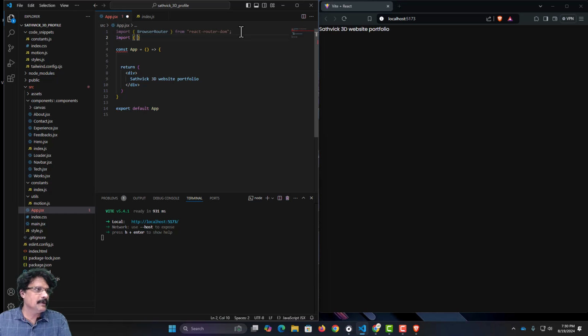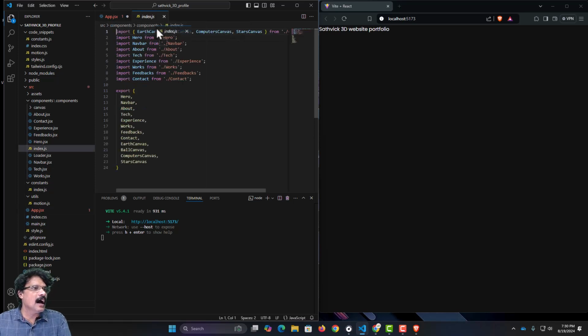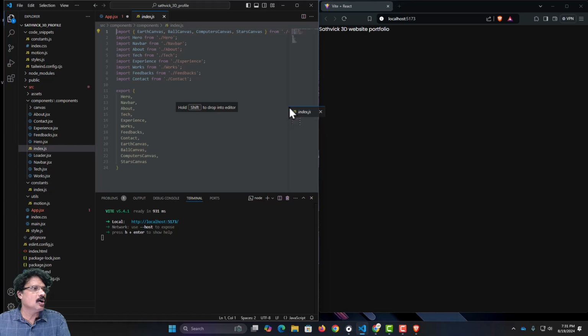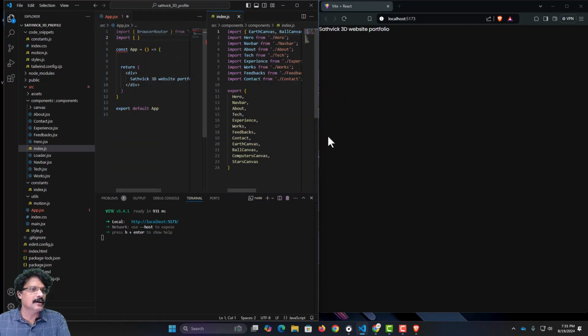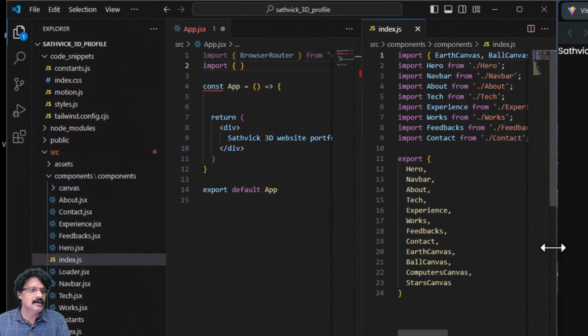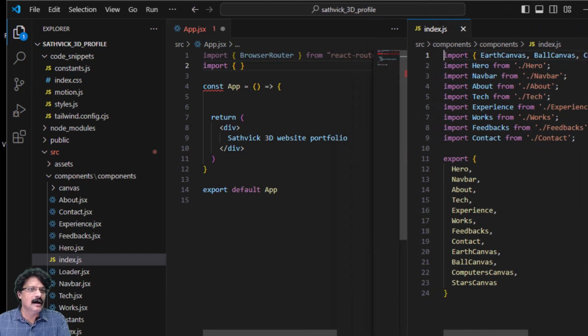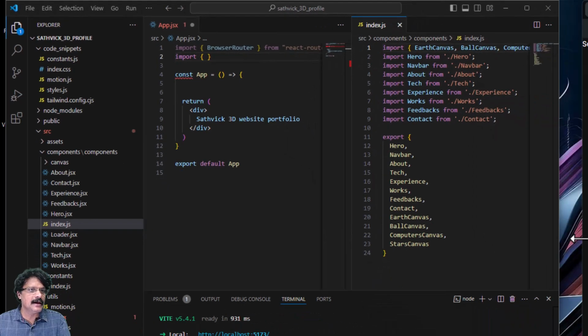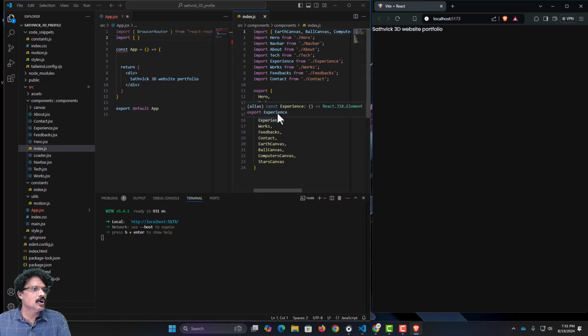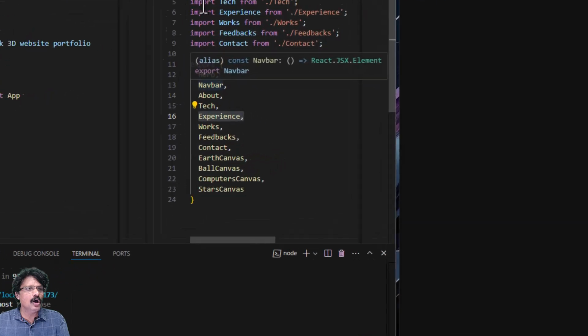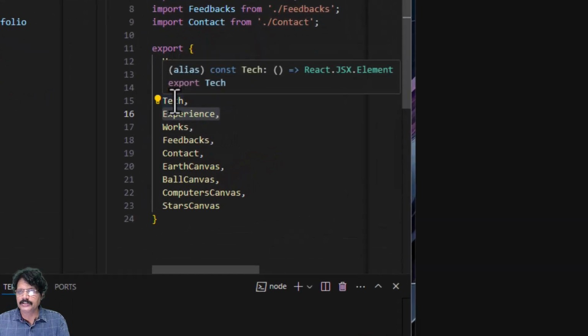To make this easy, I will just tab this index.js to the right here, so that they are next to each other like this. I will keep it like this, and I will reduce this website size a little. So here you have all the components, all these exports in index.js.